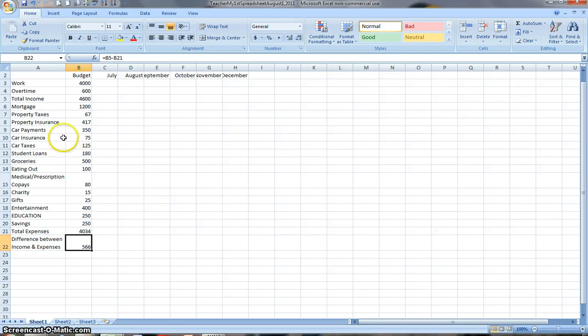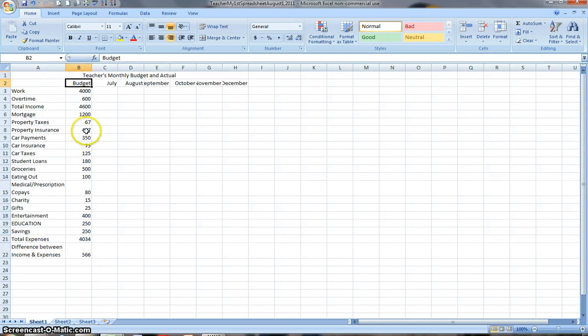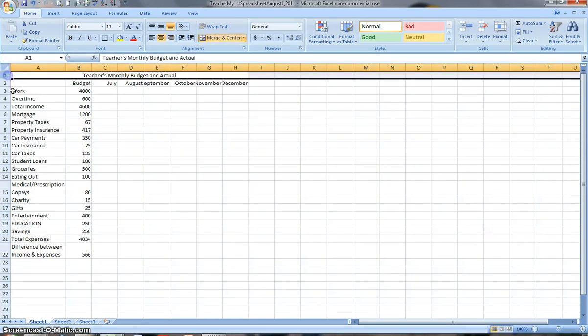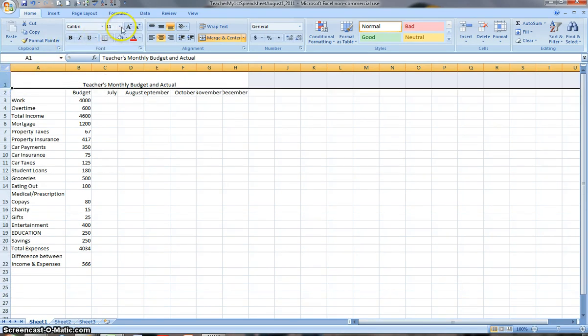Now, once you're done with the formulas and you check and double check that everything is okay, then you can go back and say, okay, how do I make this look a little prettier? Okay, let's see. Maybe I want this title to be with bigger letters. So I can go here and make it bigger, nice and big. I can make it bold, like in Word. I can make it a different color. I can give it its style.